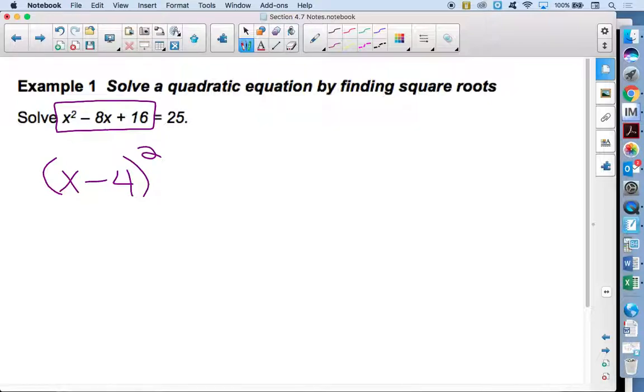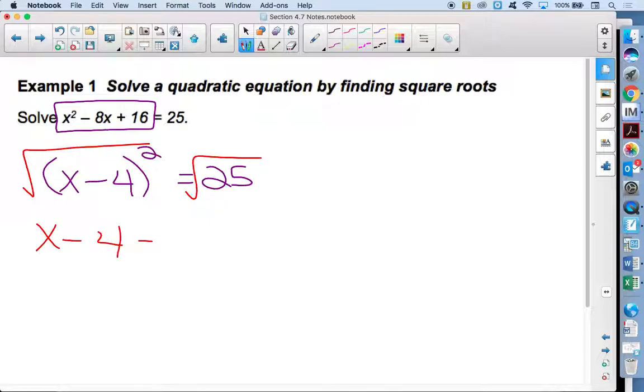Because in this case, if we have x minus 4 squared equal to 25, we can solve this equation by using the square root method. So instead of the traditional factoring, you can still factor it, but then approach the problem and solve it a little differently. So Sam already took the square root of both sides, and Sam, you said x minus 4 would equal 5. What goes in front of the 5? Plus or minus. So x minus 4 would equal plus or minus 5. And then x would equal 9, x would equal negative 1. Right, so when you add 4, 4 plus 5 is 9. 4 minus 5 is negative 1.